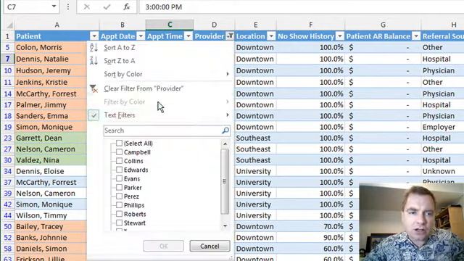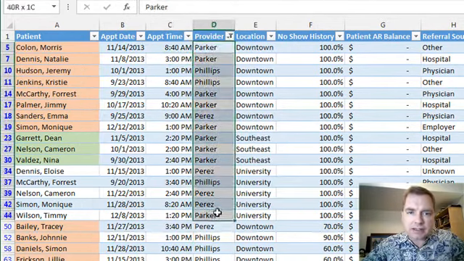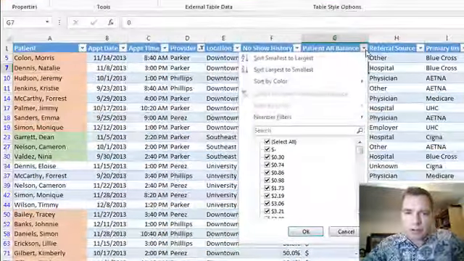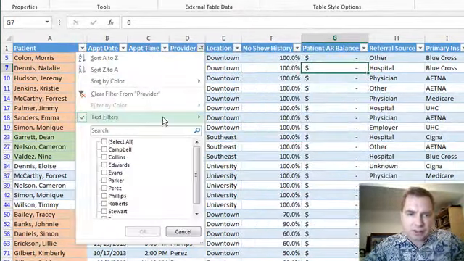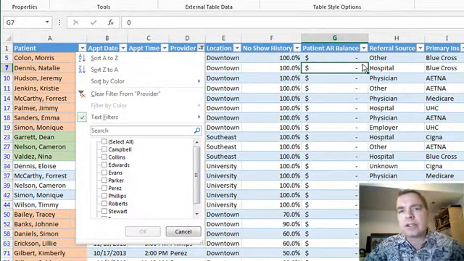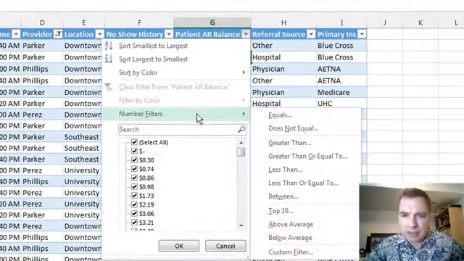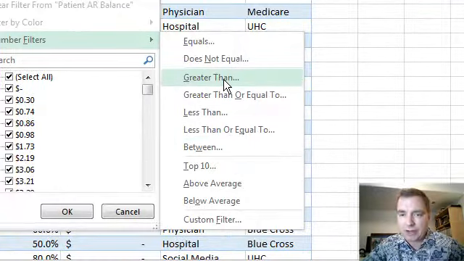Notice that Excel calls these text filters because the data here is text. If I come over here, these are numbers. So in the very same place where that says number filters, the other said text filters. What Excel is doing is looking at what's stored in the column and giving you the appropriate filter. So based on a number filter, I can come over here and do greater than, between, top 10. I can do all kinds of things, above average.